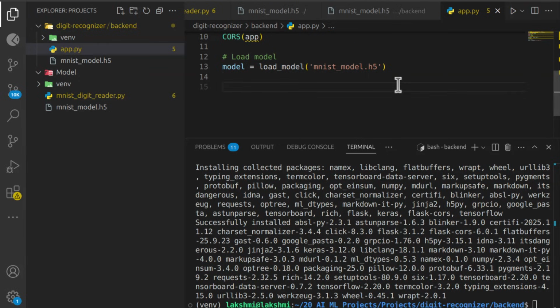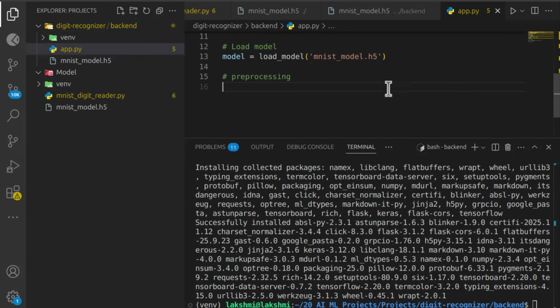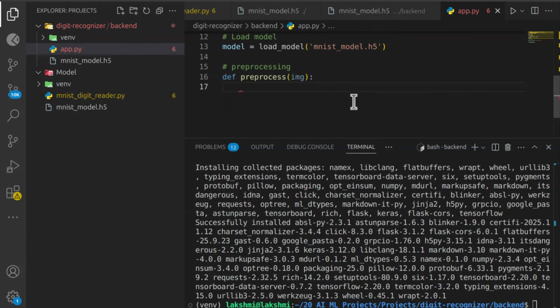Now here is the most important function, preprocessing. This is where most people mess up. We have to write a function preprocess, and we are passing an image to this. We have to convert our image to grayscale.